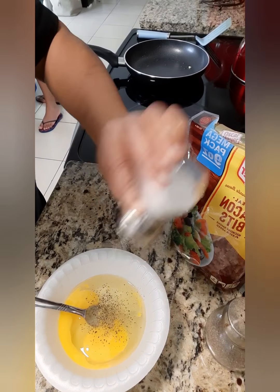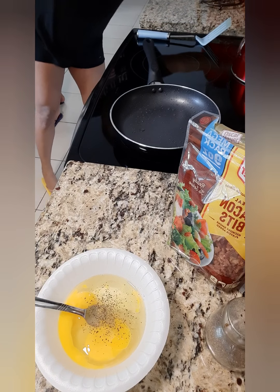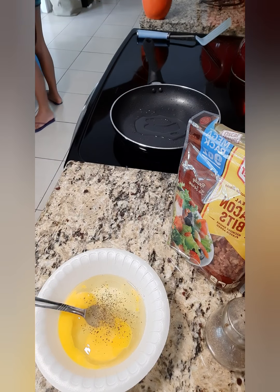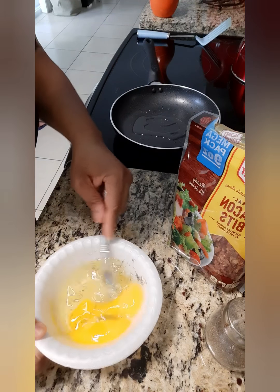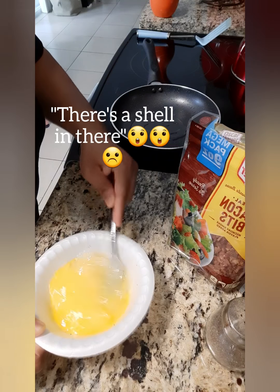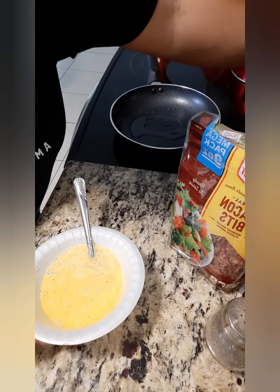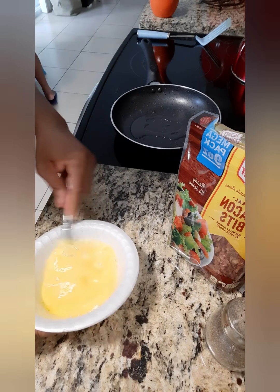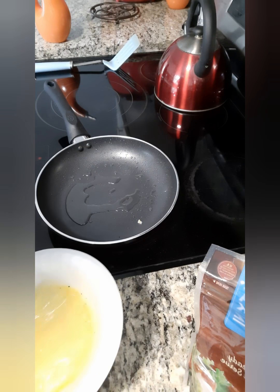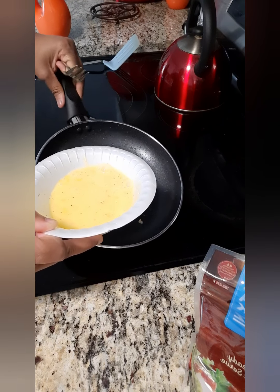Putting on my black pepper — can you see me? Yes, you can see the stove in the back. A little salt. There's a shell in there but I'm gonna keep it in because maybe it's for good luck. So this is just a simple omelette — get closer to you. This is a non-stick; now I'm gonna pour it in, smooth the oil around.